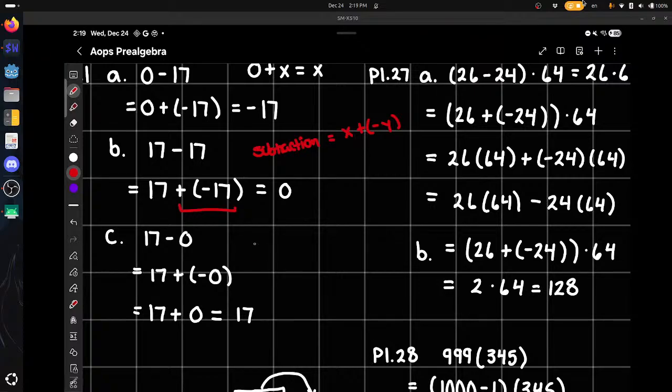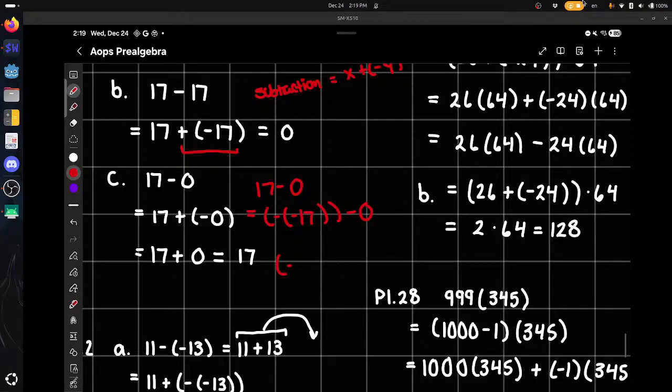Like this 17 minus 0, well, that's really just double negation of 0. Now you can say, oh well, double negation of 0 plus negation of 0. Well, that's really just plus 0. So I'll get back the negation of 17. Oh, that's really just a positive 17. It kind of just devolves into the result, and we get our answer.